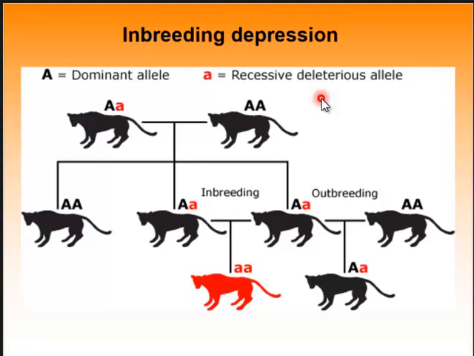This is what happens if neighboring cougars do not visit one another. Inbreeding. So the results of inbreeding cause an animal that has a mutation that probably is deleterious. It's detrimental. It's not going to help it survive. This is the result of inbreeding. So what is inbreeding? All right, if neighboring cougars do not visit, this is what happens.